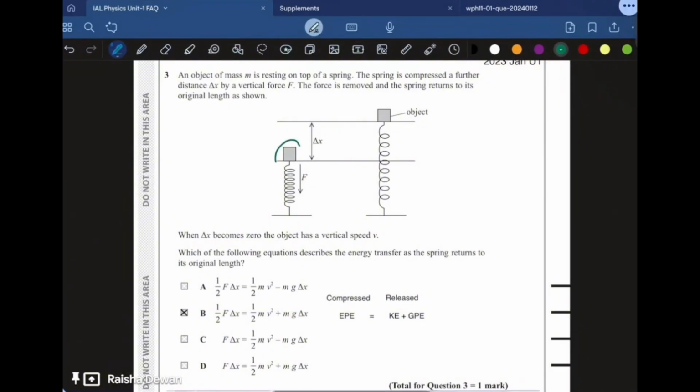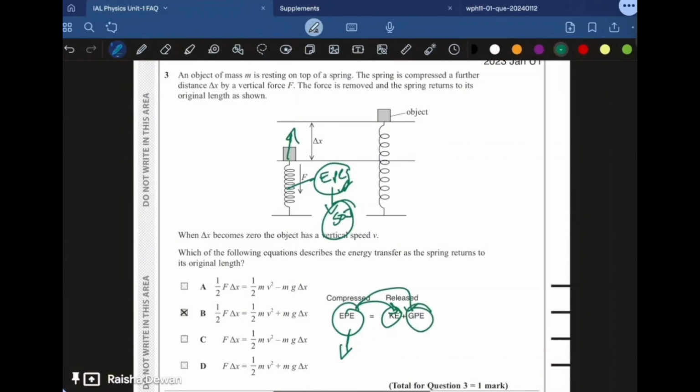When the elastic potential energy was there, the elastic potential energy was 50 joules. Now when you remove the force at that time, it will be uncompressed, right? It will be uncompressed. So where will this elastic potential energy go? When it is uncompressing from being compressed, this elastic potential energy will decrease and it will be converted into kinetic energy and GP is stored. So basically elastic potential energy has been converted to kinetic energy, that's why it is accelerating.